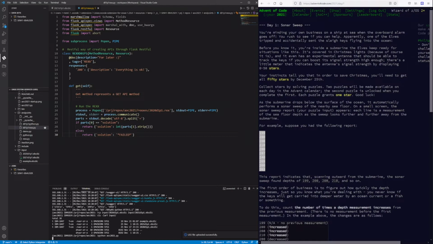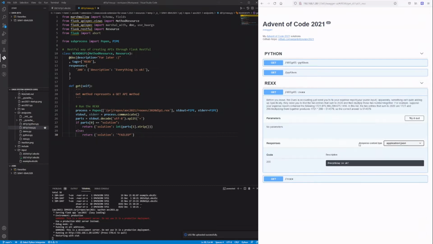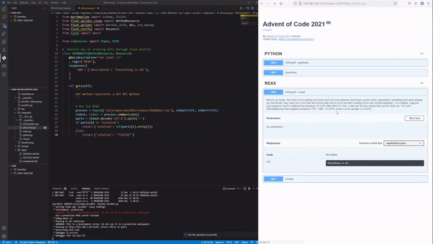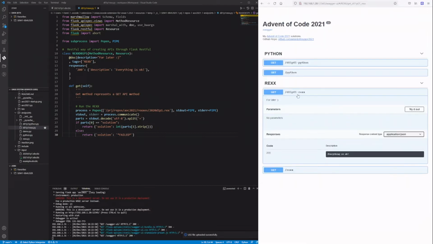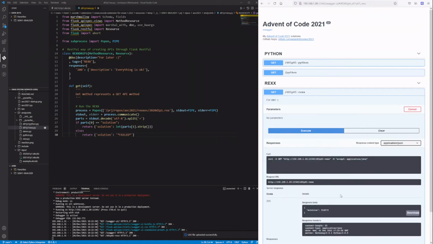So once this boots up, which it now has done, and we refresh this page, then probably all this text here is gone, right? It now just says for later. We can still try it. That's now obviously reading something else, right?